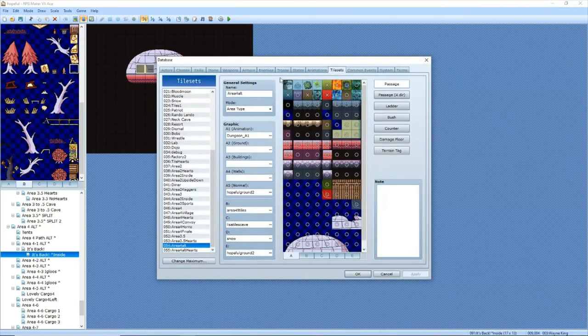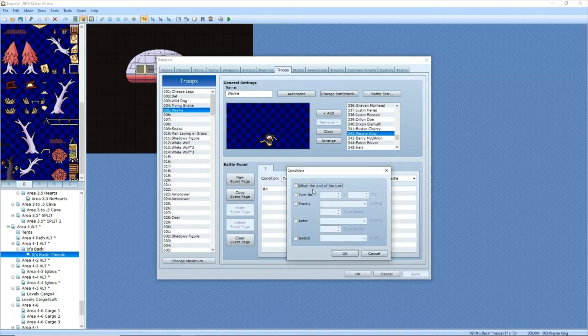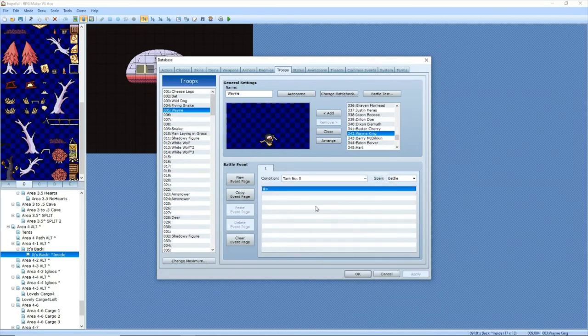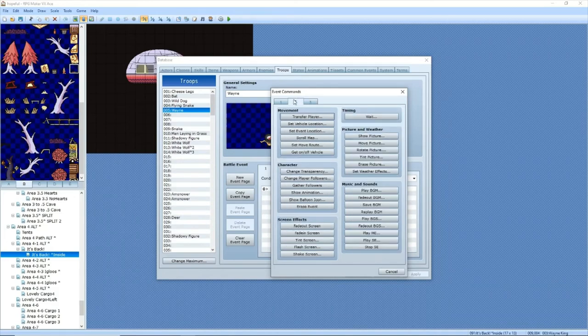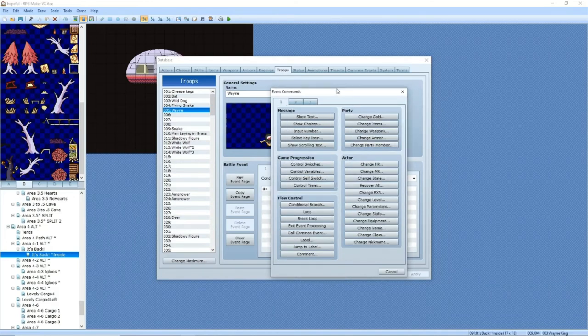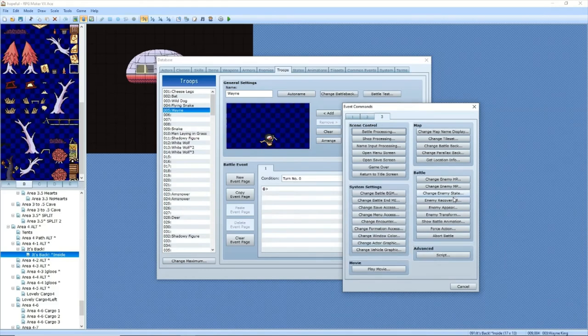Now we just have to do a few things. So I'll just show you how to generally form a battle. So let's find Wayne. He's here somewhere. There he is. So at turn zero, what you have to do when you start a battle is you need to do a few things. You have to give your character buffs and stuff at the start of the fight, but also you need to do one really, really important thing.